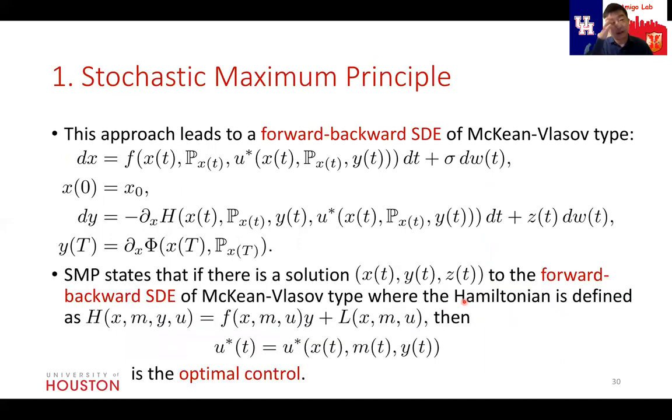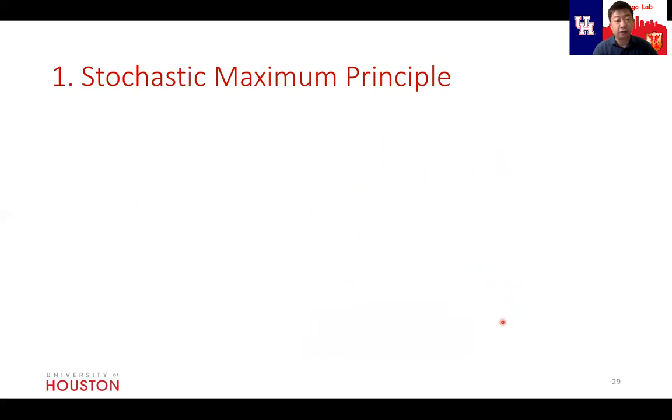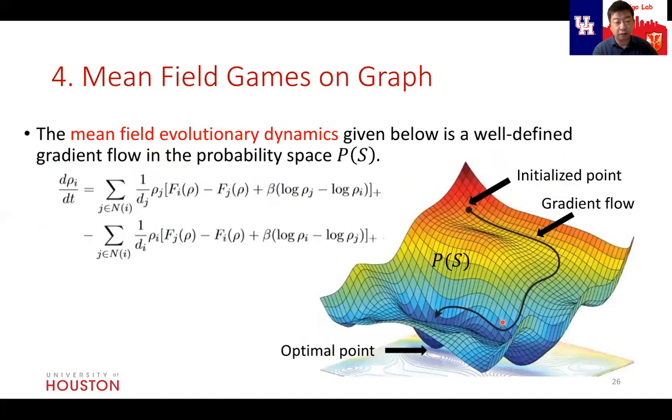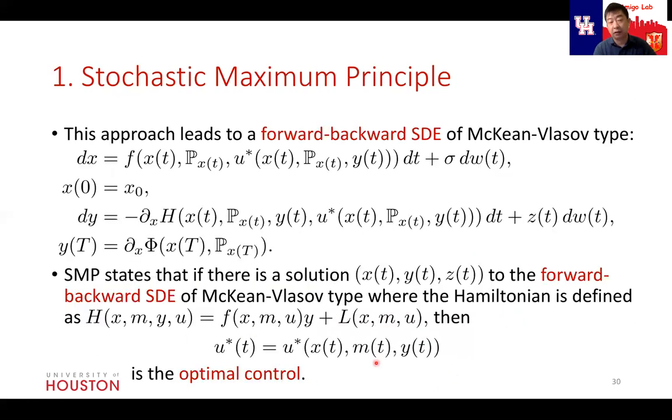And then the solution leads to the forward-backward SDE. Basically, those are the equations to calculate this iteration from the control point of view and from the mean field point of view. So basically, we'll follow those equations. Finally, when this iterative control works, by changing this mean field, this equation will become a fixed one, and it will converge.